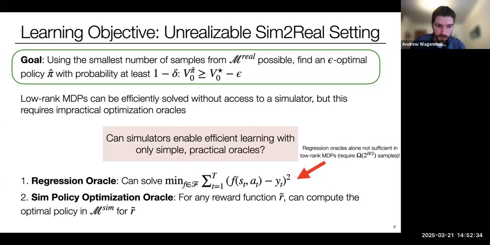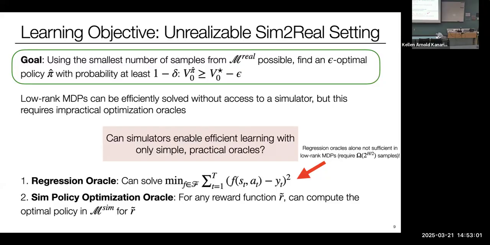Yeah, so the result I will show is only samples from real. However, samples from sim are also polynomial, basically. So the goal is to get a good sample complexity in real while only using a polynomial number of samples in sim. We don't really care how big that polynomial term is, as long as it's some polynomial term. Okay, thanks.